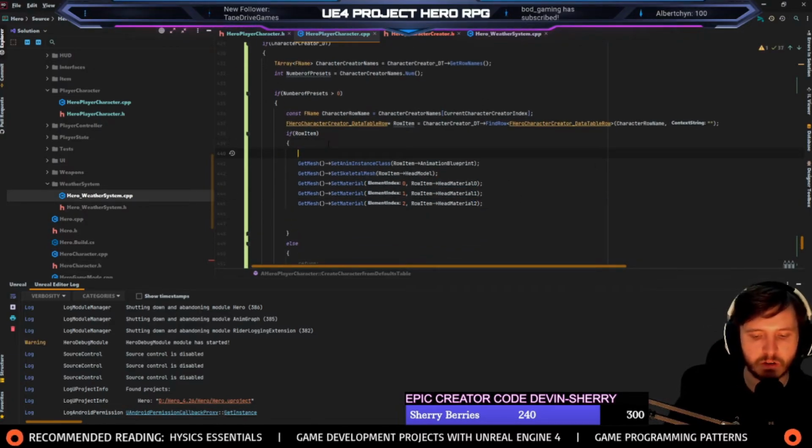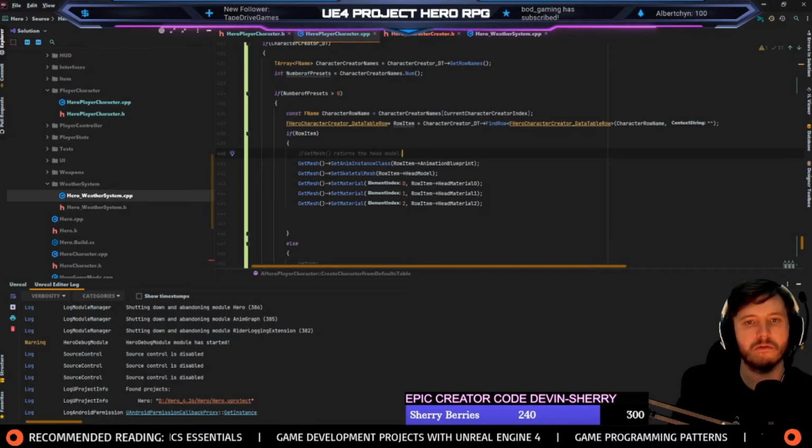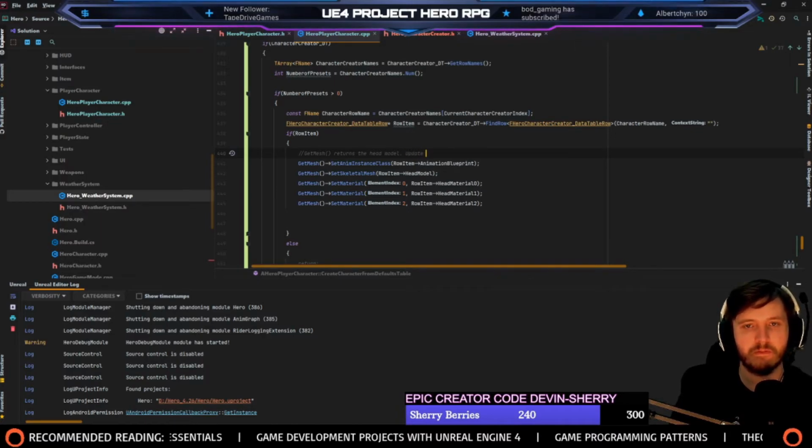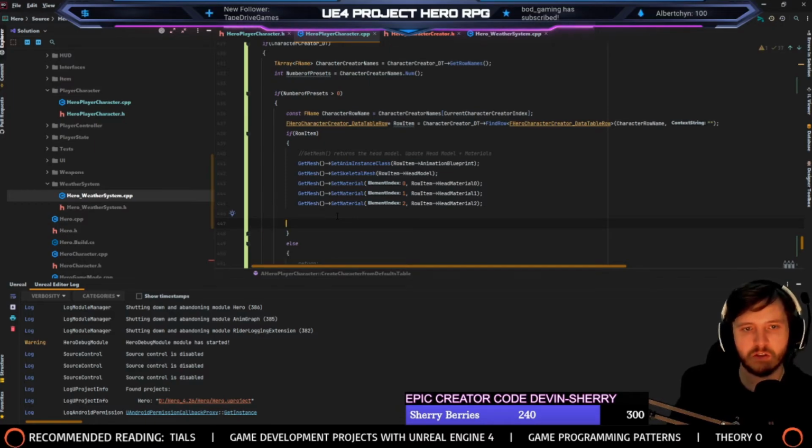I guess it'll be good. All right, so GetMesh returns the head model. So this is initialize. Oh, this will be just update the head model and material. Okay. Simple enough.